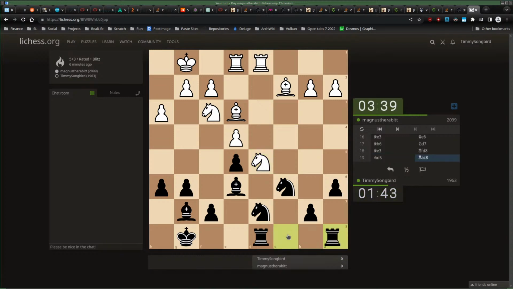It's a bit scary though. Because yeah, see the check here, the fork on my rook. Only this knight is stopping it. But I think he cannot chase my knight away. He cannot even take here, for example. I would just take like that. Oh, I have two knights on it, even.